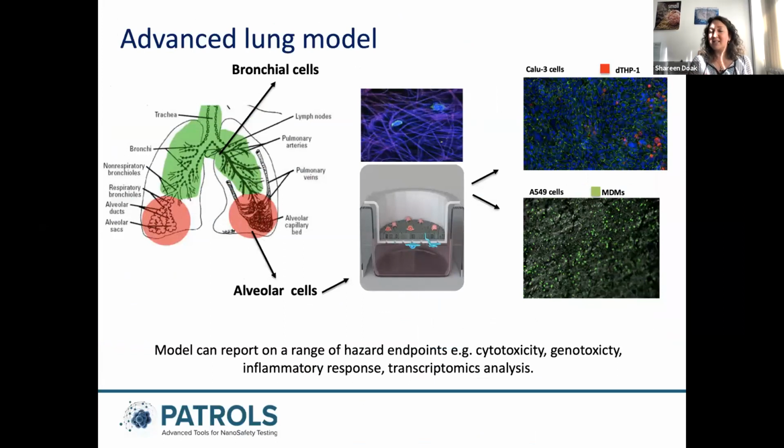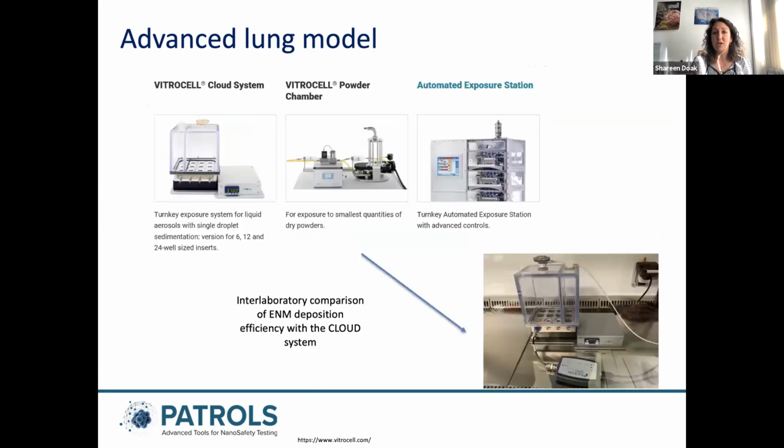Now, the next couple of slides are really just to give you a little bit of a flavour of some of the human hazard models that were developed in particular, but as I say, these are really just examples. So with the lung model, what we established was a co-culture of the lungs that the cells could be cultured in air liquid interface. And so in addition to establishing the co-culture, what we also spent some time evaluating was the manner in which we exposed those cultures.